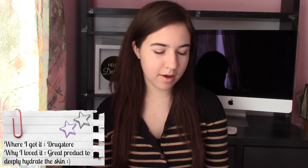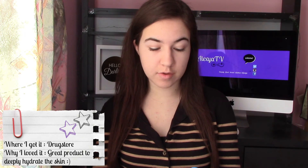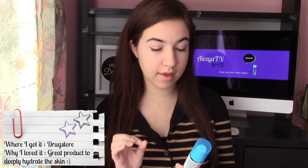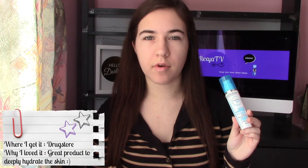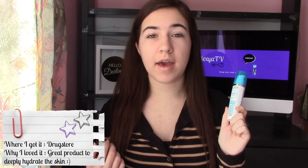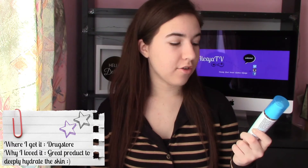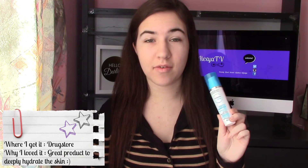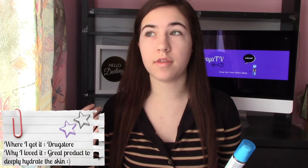And finally, oh my gosh, this is probably my holy grail of the month. This is another product by Bioderma — the moisturizing concentrate for very dehydrated sensitive skin, and the specific name is Hydrabio Serum. I heard they sell a thicker cream formula for very dry skin, but for me it's a serum. I was looking for something to put on overnight to refill my skin with moisture and hydration. It doesn't clog my pores at all — it basically just gives my skin the boost it needs when it's on the drier side.